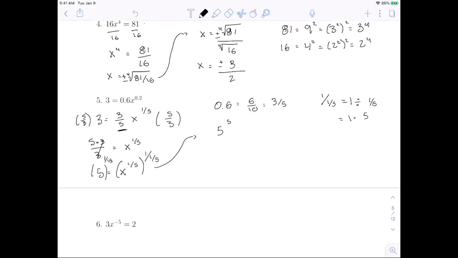Okay, so I have 5 to the 5th and an x. Beautiful. 5 to the 5th. Oh, I have it written down. No, I don't. Just kidding. I know it's going to be like 125 because that's 5 cubed times 25. But if you gave me 5 to the 5th on an exam, happy camper. I don't expect you to know 5 to the 5th. 5 cubed, maybe. Okay, but we're going to just stop and say x is equal to 5 to the 5th.